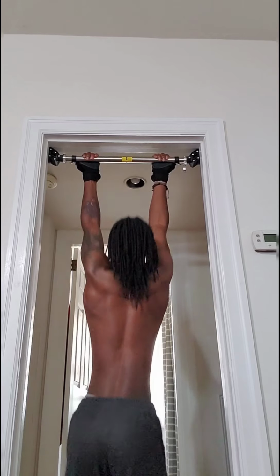I'm gonna shoot this the back way so y'all can see the muscles and so I can see my muscles as well. I like to also see my back contract and everything like that. We got 3 more. Oh my god, what's up, man? Really held myself up there for that one.